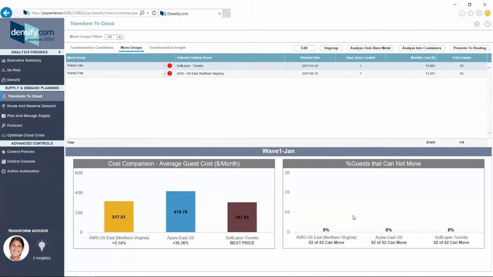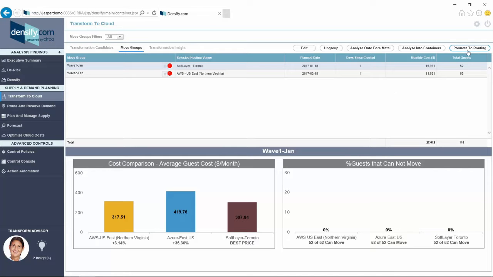We see bare metal getting discussed a lot with Amazon and VMware announcing a solution together. We think that's going to be a hot topic in 2017. And that's our densification advisor kind of giving us a heads up that this might be a candidate to do that with. Now, ultimately, what I want to do is to get to a very specific plan, and I want to promote that to the routing system.